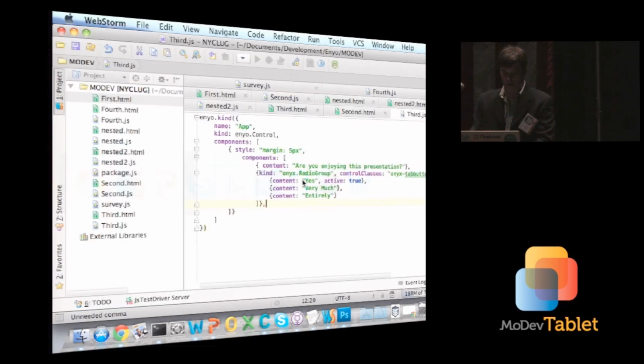Pretty simple, but the encapsulation that I'm talking about starts to come into play here. I like that presentation, or that survey thing there. I want to extract this, and I want to be able to reuse this in my app.